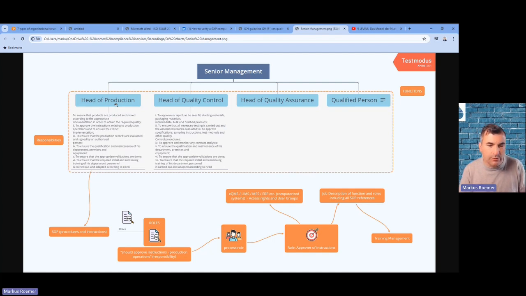So this role could go into special access rights or user group assignments in your whatever, EQMS, LIMS, MES, ERP. I didn't mention everything, but from my experience, people often have the problem, if they validate or implement a computerized system, that the entire org chart and the functions are not clearly defined, not the responsibilities.